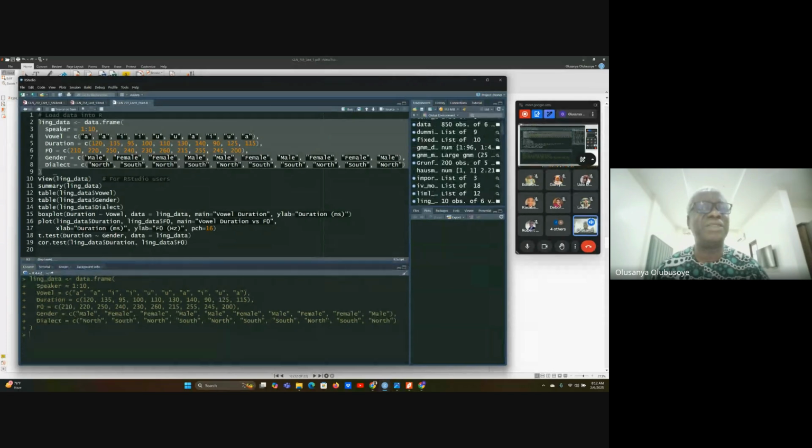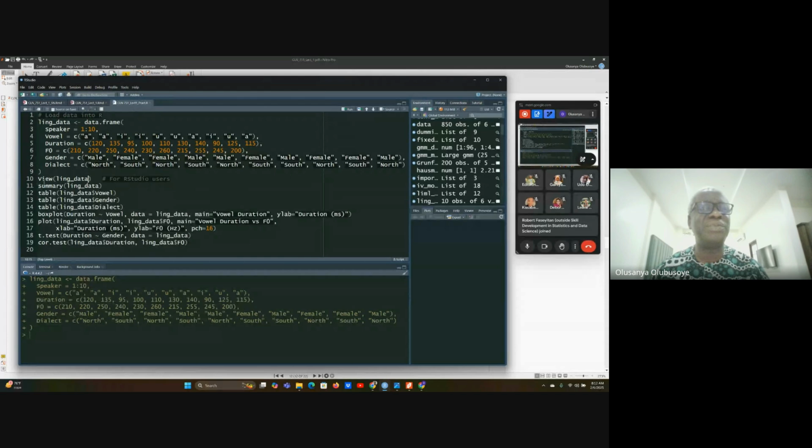And then, of course, you can now view the data by using the view function. You want to view the data that is stored in the linguistic data. So you can view it in RStudio.